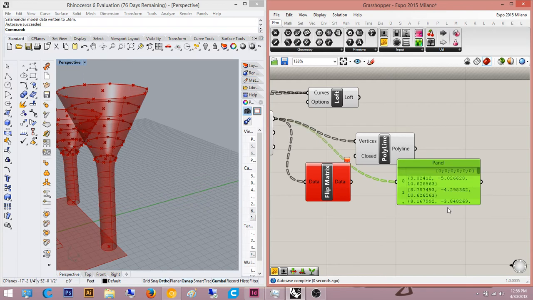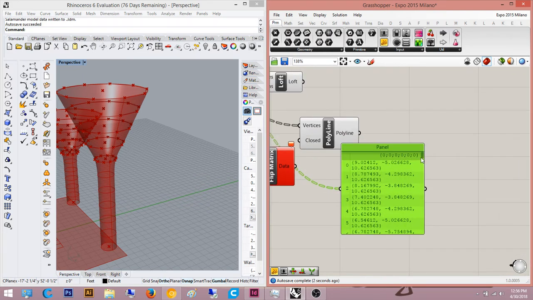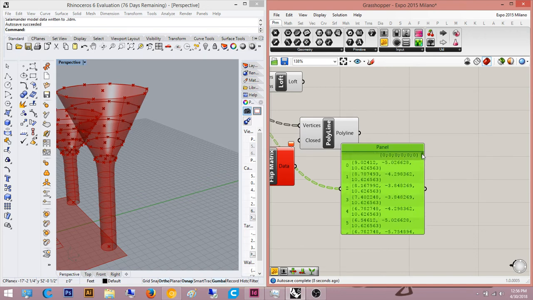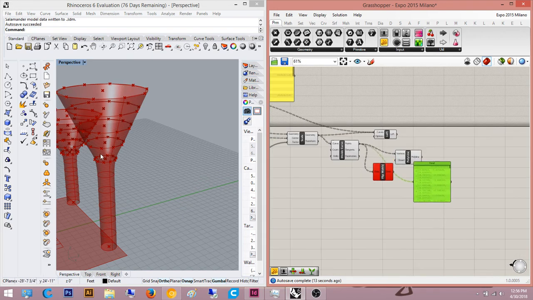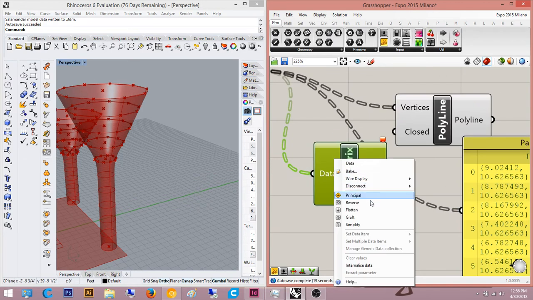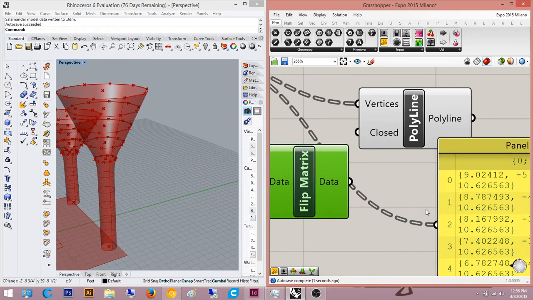No data was collected. Okay, let me read this list. So this is 10. I just want the list to read vertically. Like, I cannot think of it. So if I flatten this, it will read, but it won't read correct.